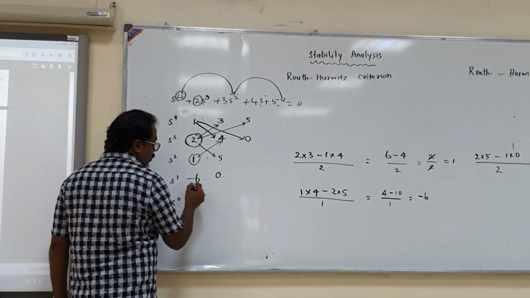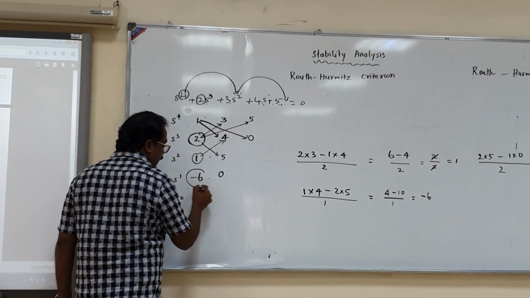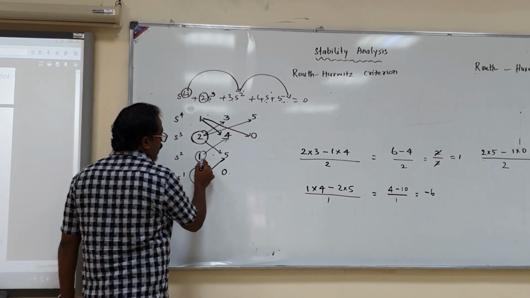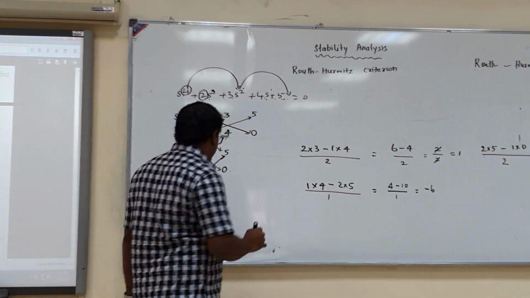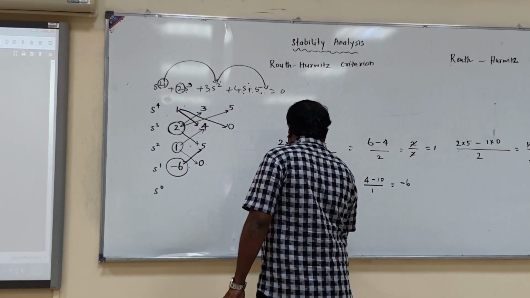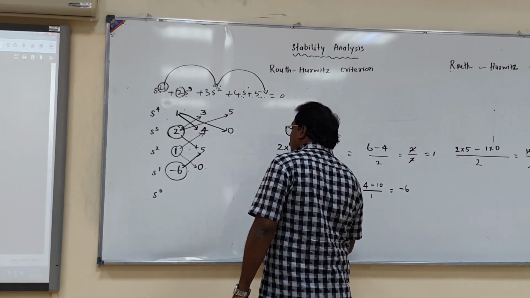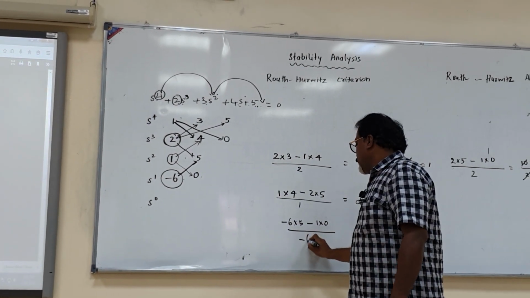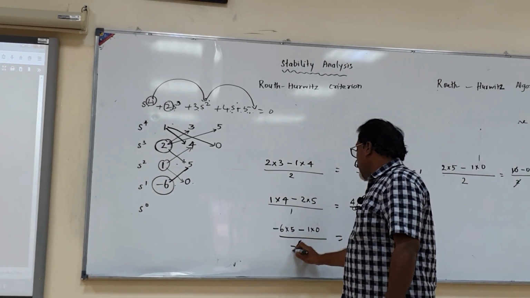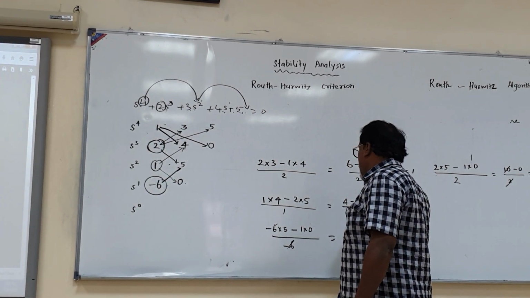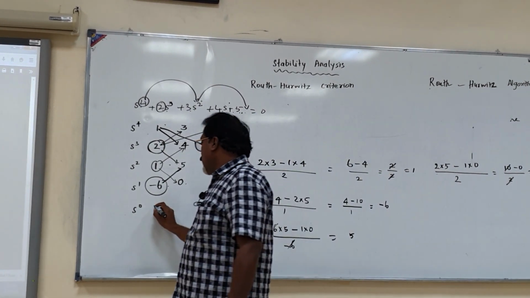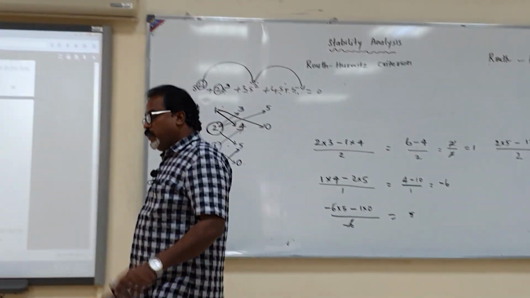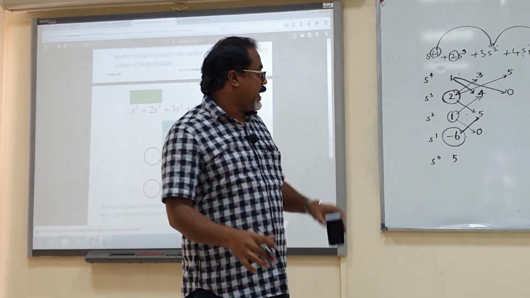The same algorithm I am going to repeat. See, in these 2 rows, the second row first number is minus 6. I am going to multiply it with 5, and then subtract 1 multiplied with 0, divided by wherever I started. See, minus 6 multiplied with 5 minus 1 multiplied with 0, divided by minus 6 it is coming. So, minus 6 will cancel, and automatically it will come as 5, then you fill here 5. So, now it is over. So, the first Routh array we have set up.